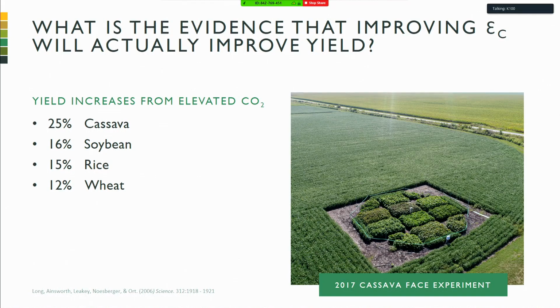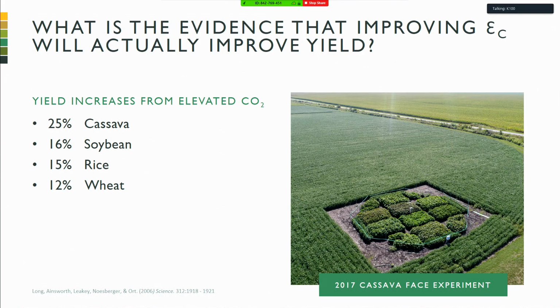And so demonstrations that if we increase photosynthetic efficiency, it does translate into yield. There's various kinds of evidence for that. I think the most intuitive are the so-called FACE experiments. These are experiments in which we can increase the CO2 concentration in the atmosphere. We have a FACE facility at the University of Illinois. This is an experiment we've been doing over the last few seasons with cassava. These cassava grow the entire season at about 620 parts per million CO2. Out here in the soybean field, it's ambient at about 420 parts per million. For these cassava, we're seeing about a 25% increase in end-of-season yield.